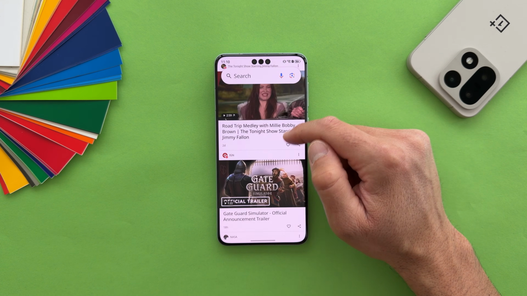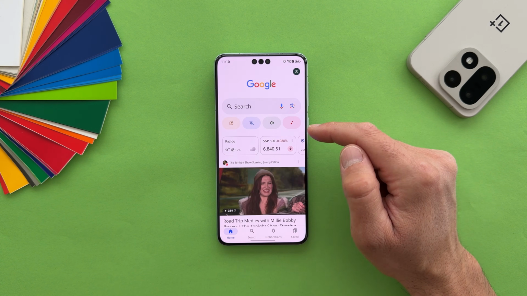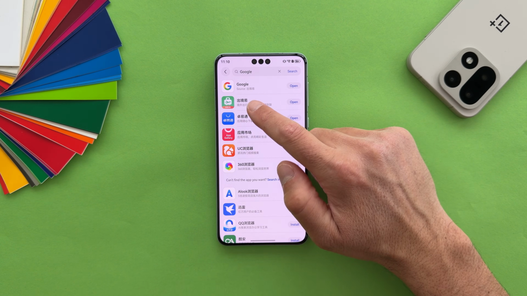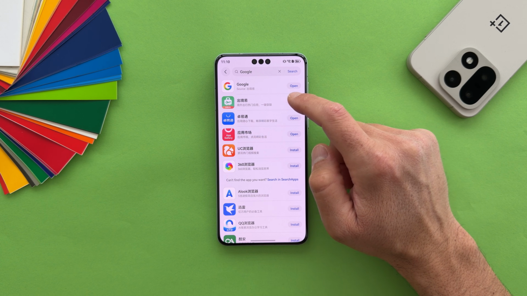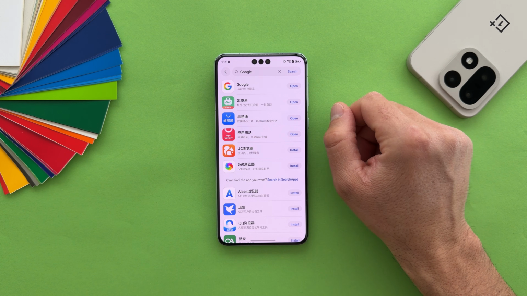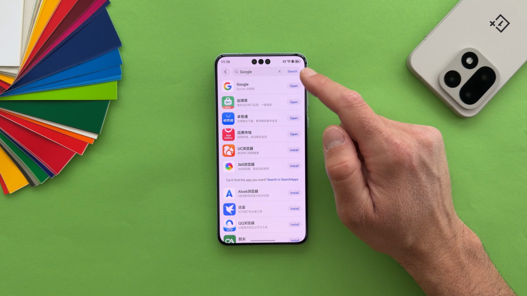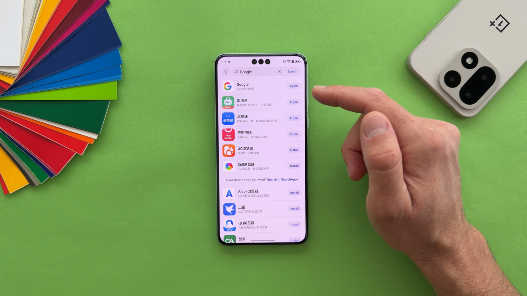Now we are here in our Google app inside Easy Abroad. You should install it to start using Google services, and then you can add your Google account inside it, and after that you can start downloading every application.